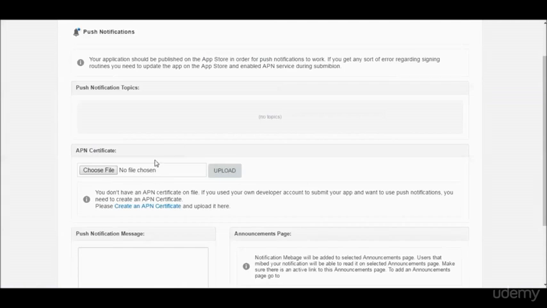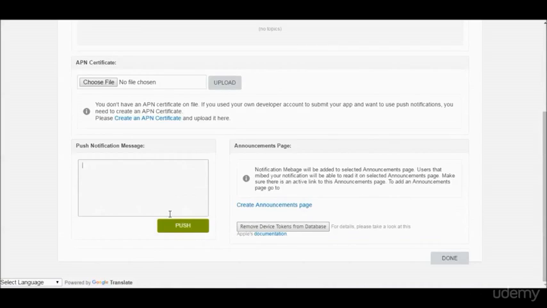You're going to upload your new certificate here, and you're going to be able to send push notifications just like we did with Google. You type your message in here, you hit send push, and that's it. It sends it to all the devices. It's awesome. And honestly, if you send this out every update you get, you'll probably get a third of those people that already downloaded your app back into your app, at least at a minimum. Hopefully more. It just depends on how good your message is that you send out and the time of day. But it's really easy to send this out.